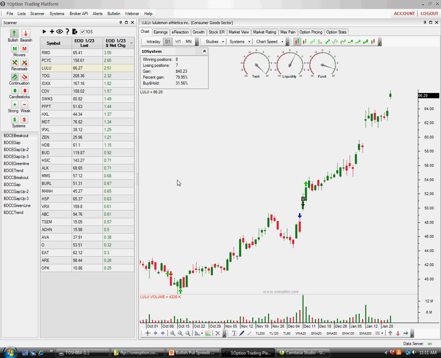Lululemon. This is a nice rally up. We had the earnings breakout, good buy signal, still on that buy signal. Talk about a great buy signal. And now it's just getting a little bit too lofty for me, quite honestly. I can't, in good conscience, sell a bull put spread on this. And I might be a call buyer in here, very light on that breakout right there. But once it's up in here, it's gotten away.